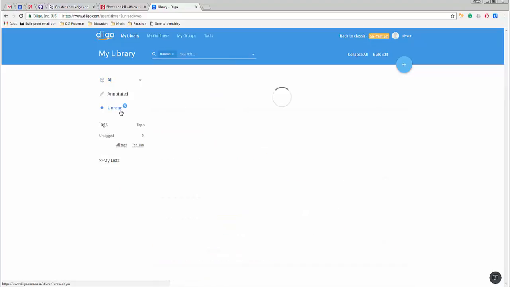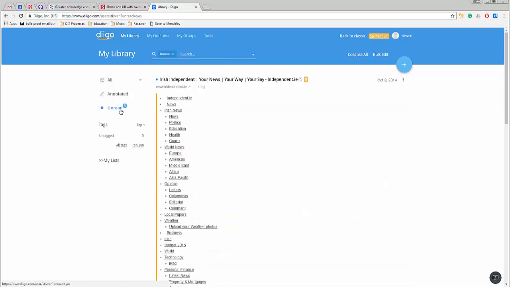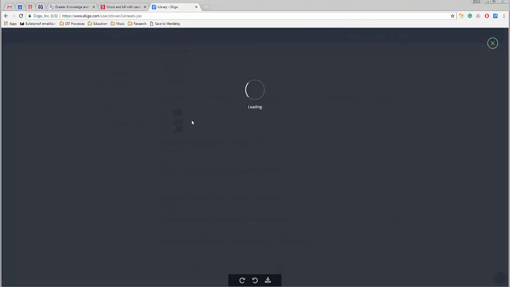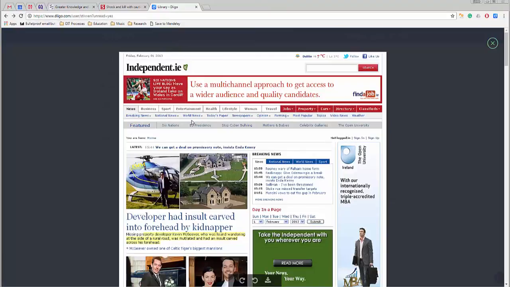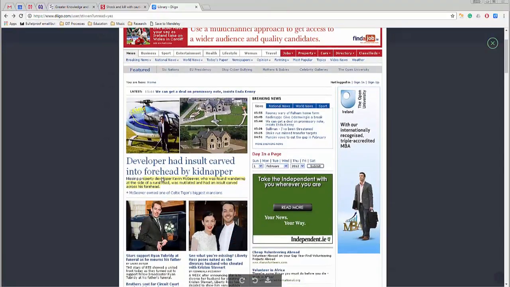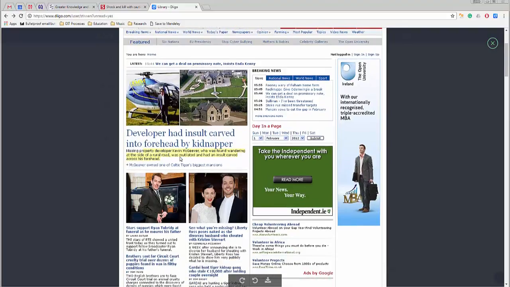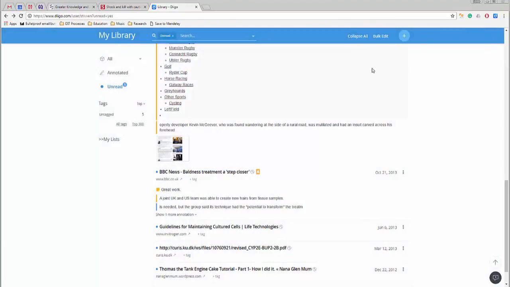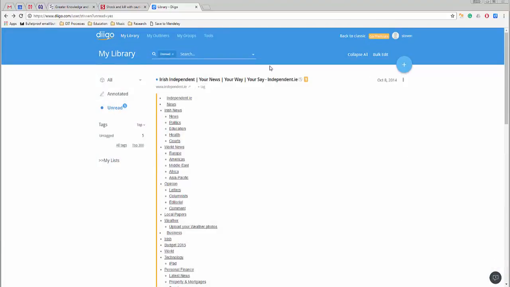Now, if you share them with groups, obviously you can have a much richer experience, but you can also take a snapshot. And again, this is something that you used to be able to do for free, but it's not as easy to do anymore. So I've taken a snapshot. So here you go. This is a saved version with saved highlighting on it, and this is all the way back in 2014. So it captures all of these things and makes them available for you, and captures the website, which can actually be very, very useful for you.